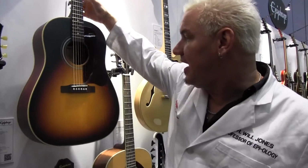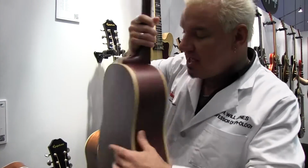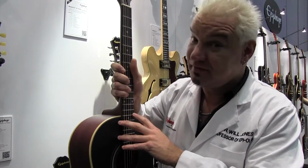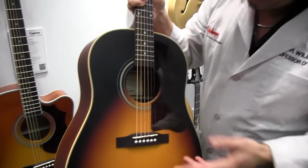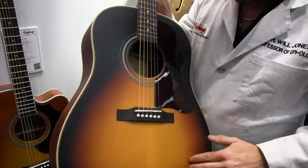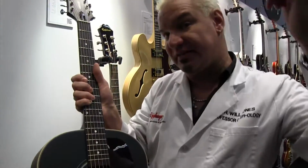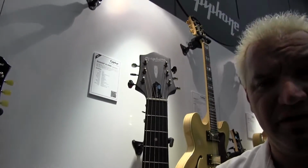AJ45ME. It's a solid Sitka spruce top, solid mahogany back and sides, dovetail neck joint. It's a real guitar, no shims, no screws, no bolts. This is a real permanent guitar. It sounds amazing, of course. Bone nut and saddle, super thin electrostatic finish, scalloped X bracing on the inside that's lightweight, strong and loud. Look at this, she's pickled. She's absolutely perfect. She plays perfect, set up perfect.